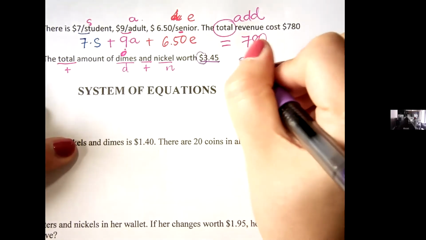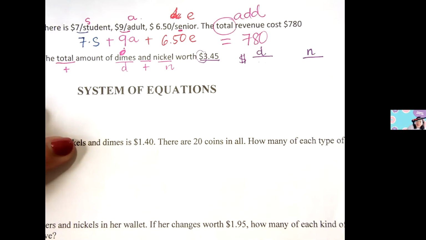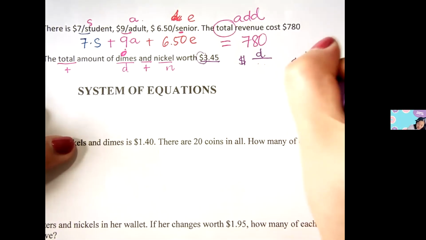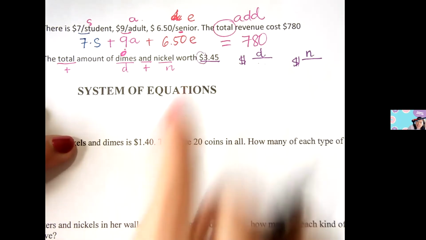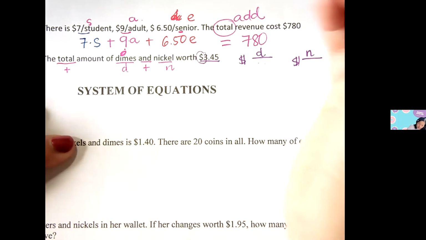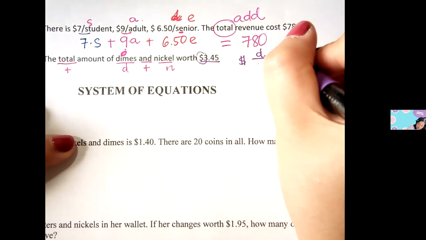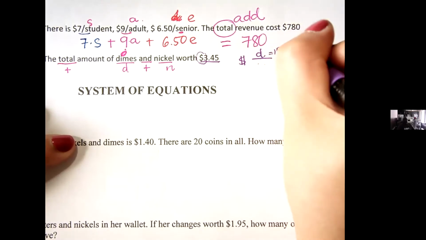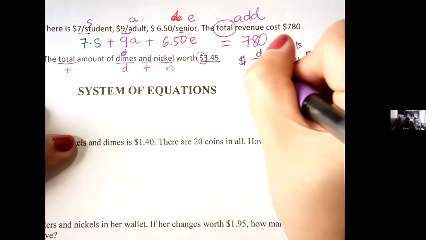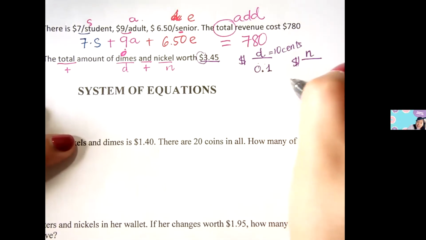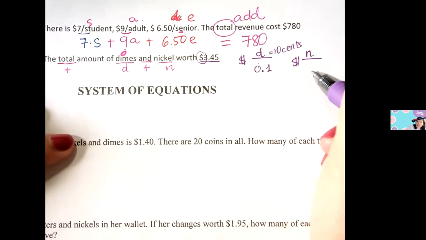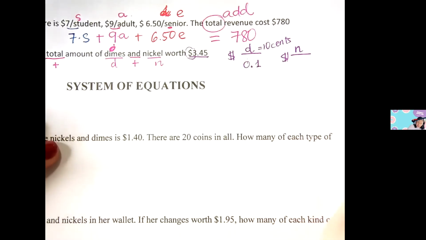10 cents. But now in America, we use dollars, and this problem is also asking for dollars, right? So we are going to translate the cents into dollars. We know the dime is 10 cents, so it will be 0.1, so it will be $0.1, right? It's 1/10 of a dollar.